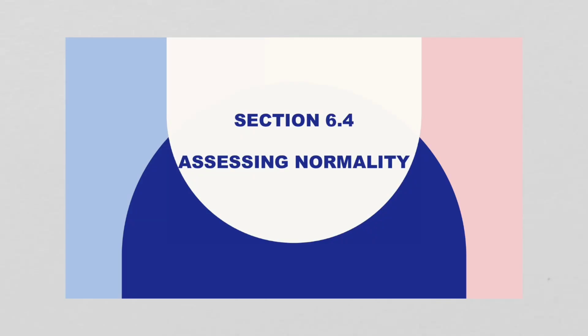Hi everyone, in this video we're going to start looking at section 6.4, which centers around assessing normality. This video series is going to be split into parts because I do have an outside source that I would like you to view on YouTube. That will also be linked in your modules section. So let's go ahead and proceed forward.